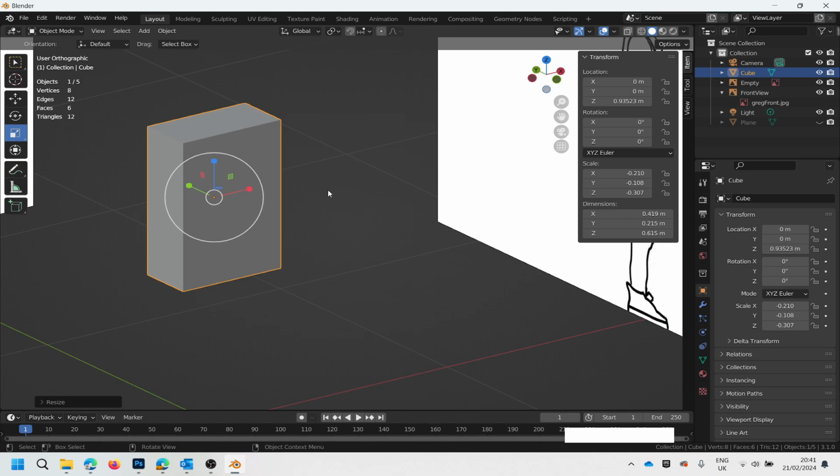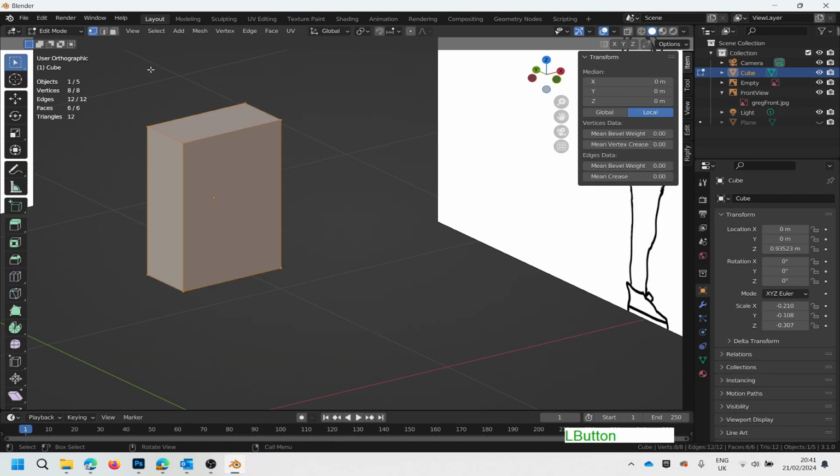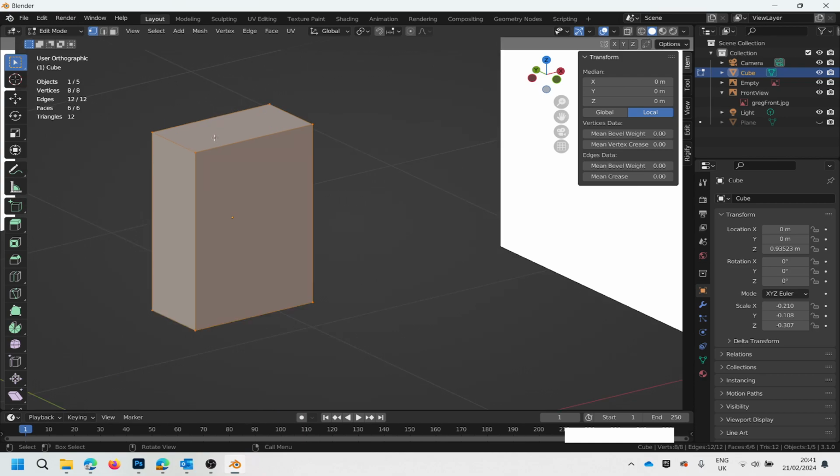Okay, so we're now going to go into edit mode for this object, which gives us access to the sub-objects. So these are vertex, 1 on the keyboard, edge, 2 on the keyboard, and poly or face sometimes, 3 on the keyboard. So 1, 2, 3, that's easy to remember. And quite often it's a nice quick way of getting selection done, to be fair.